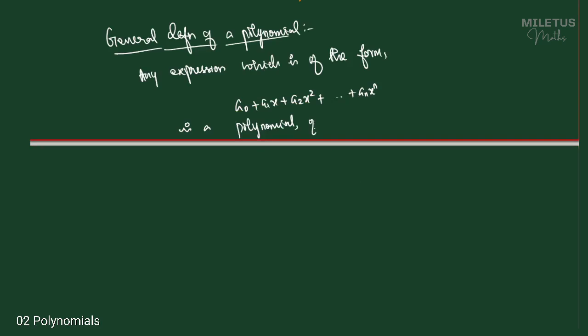Now, specifically, we will call this of degree n if the coefficient of x to the power n here is not equal to 0. Remember, if the coefficient of x to the power n, which is an, is equal to 0, then this term will vanish, right? So make sure that the coefficient of x to the power n is not equal to 0, and hence we can confirm that it is a polynomial of degree n. So an is not equal to 0. We would also like to represent this as p of x, as I have already mentioned. This is to say that this is a polynomial with respect to the variable x. That's all. All right.